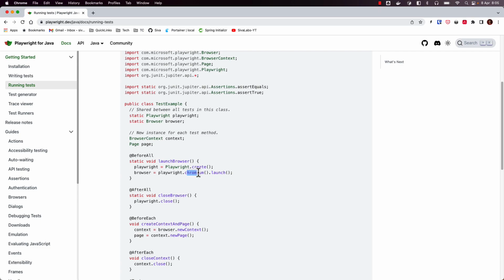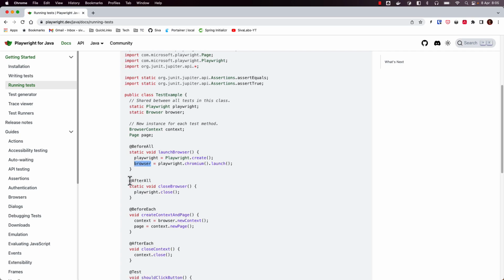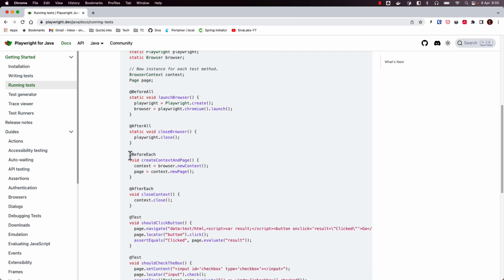So here, based on the browser engine we want to use, we will initialize the browser instance, and then in the AfterAll callback we are going to close this Playwright instance. But for each test we are going to have this BeforeEach callback method, where it is going to create a new browser context and then a new page, so that we'll have a test isolation behavior where each test will run in an isolated manner, and after each test we are going to close the context.